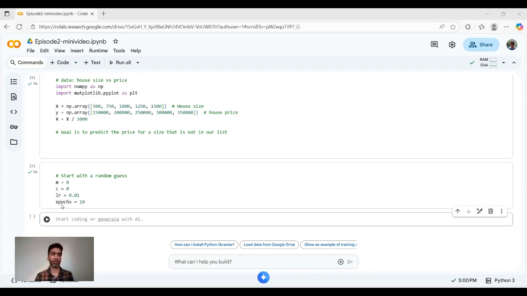Learning rate and epochs. Learning rate is, like I told you, once you know the error value, you go back and you change the slope value and the constant value again and again and again. So, how big do you want to change the number to?